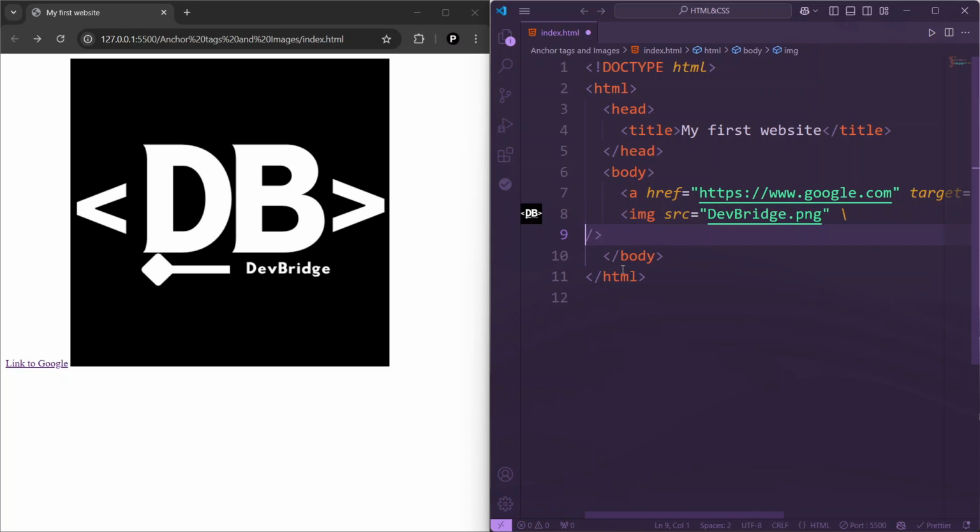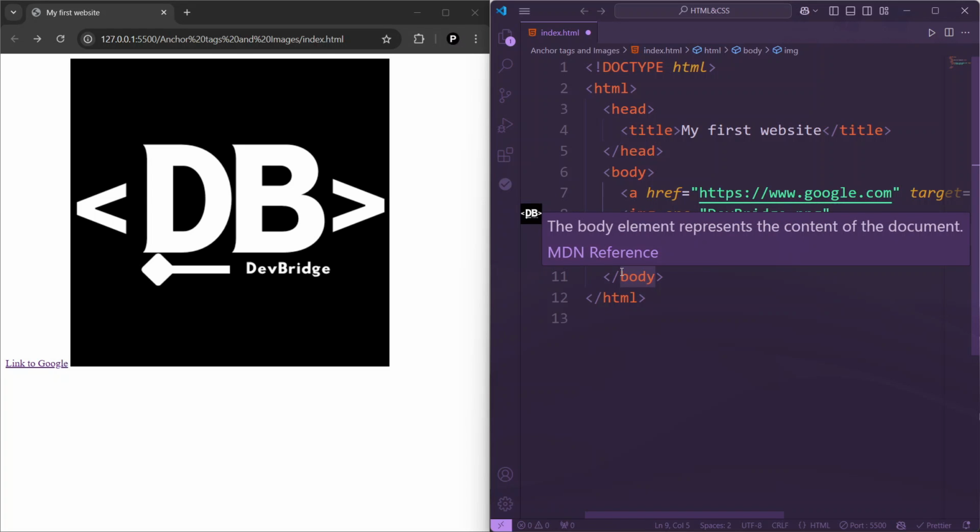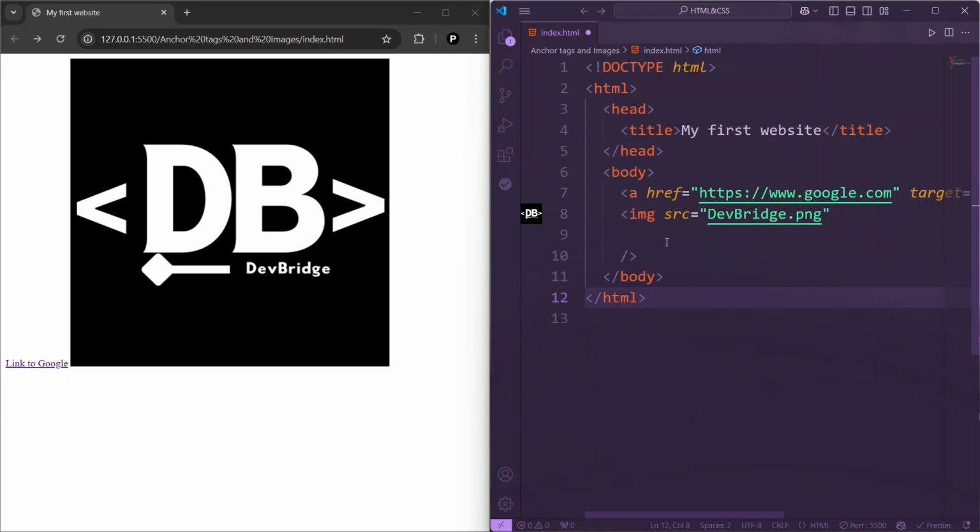I'm also gonna teach you how to change the width and height. This is more of CSS, but in HTML you can change the width and height of an image yourself. We have another attribute called width. I'm gonna set it to, let's do 400.